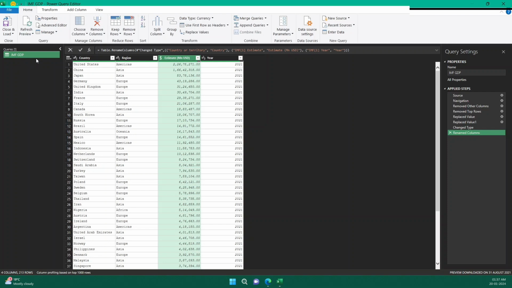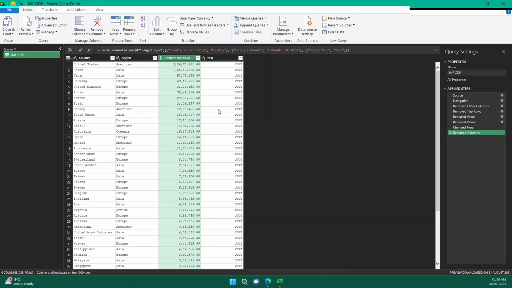Now, what's the benefit here? Tomorrow, if someone changes this particular number in Wikipedia, we don't have to do anything. We just have to refresh our data, and then we will get the updated data here automatically. Or let's say tomorrow they add the 2022 or 2023 data, where you will see India in the fifth position rather than the sixth position.